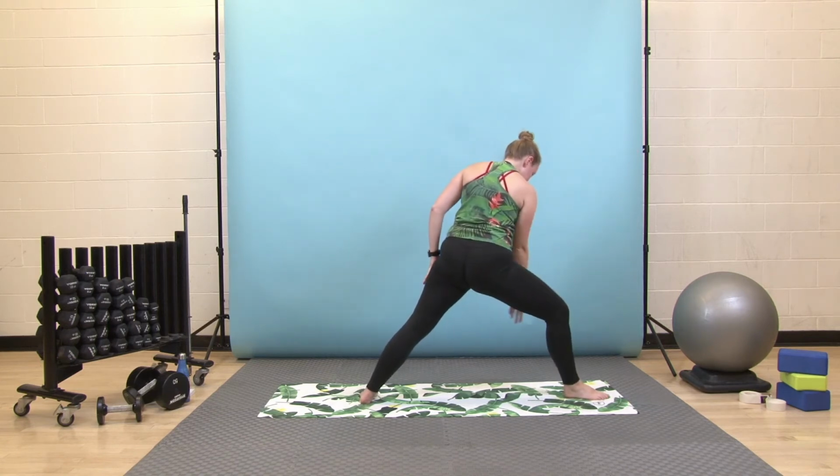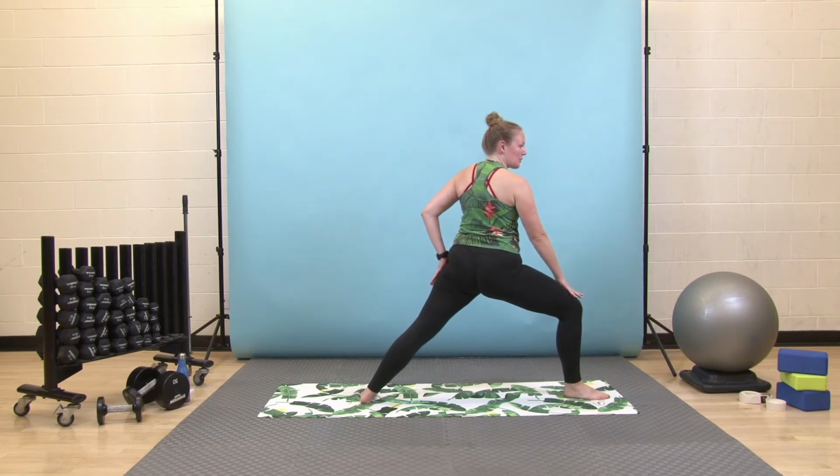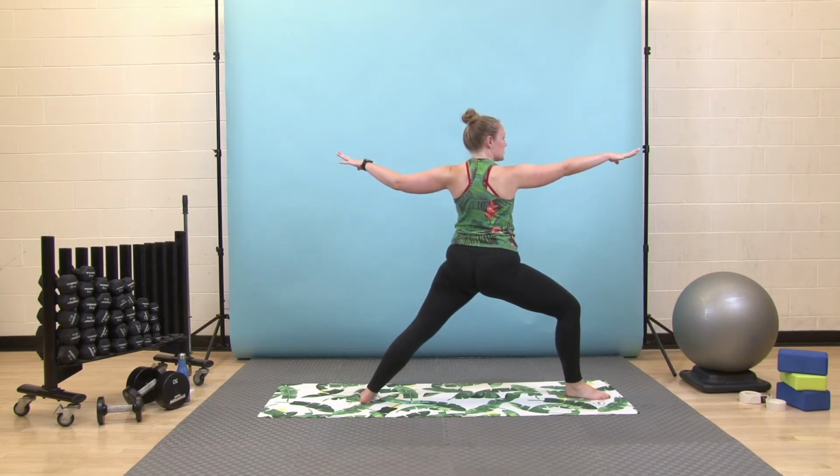So your right heel is intersecting with the inner arch of your left foot. Right knee directly on top of your right ankle. And then extend your arms, perhaps gazing out over your right middle finger. From here, flip your front palm.